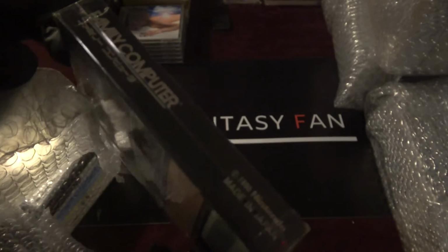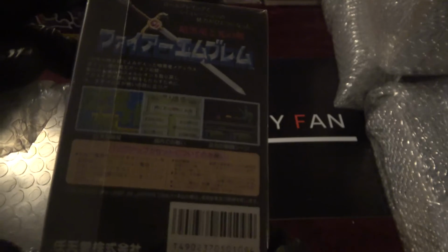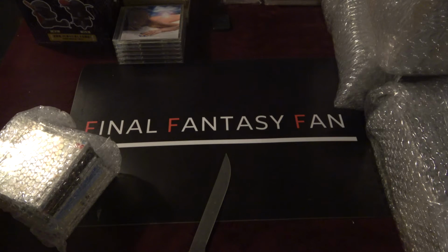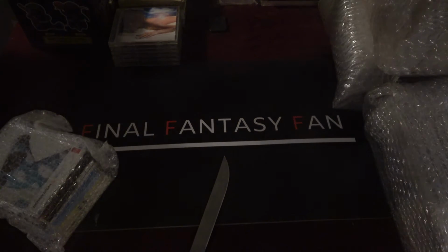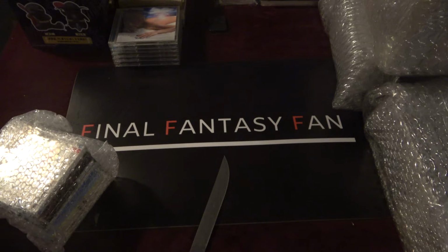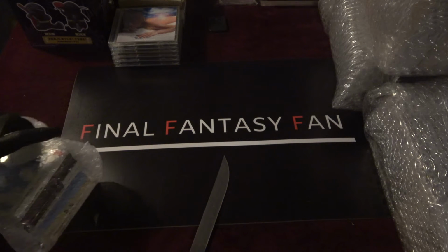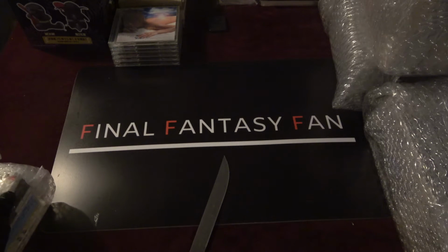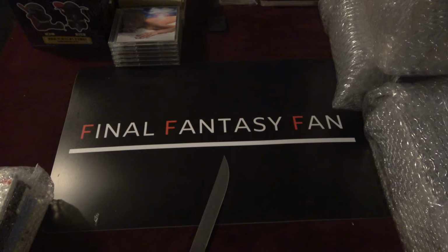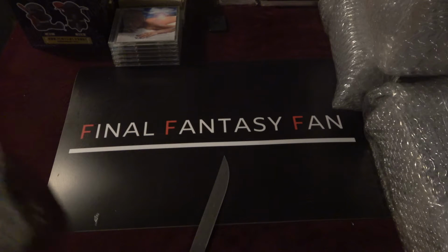Complete in box, Famicom. They use small boxes. This one has been resealed. It's actually really good condition. The game is in there. So yeah, the very first Fire Emblem. I started buying them in order. So I went for the first, the second, the third, the fourth, fifth. And then I came upon Trabant 776. Got the first five cheap, but then that one came and, well, let's say that wasn't cheap. So it took me a while to find the, what would you call it? The courage to buy it, if you will. I've been thinking about it several times. I'm like, oh well, let's just get it.